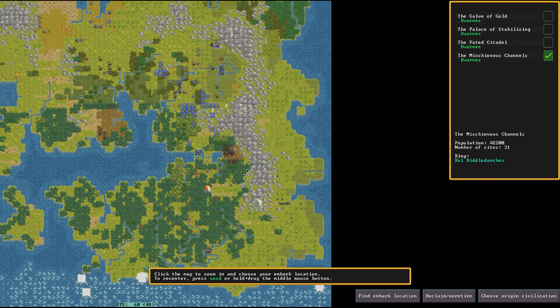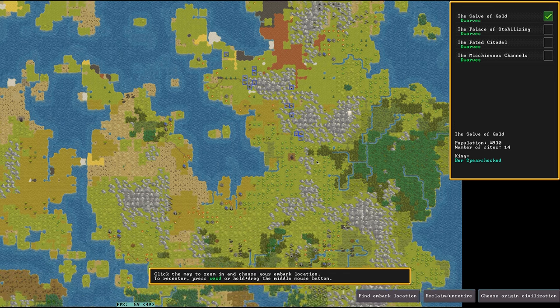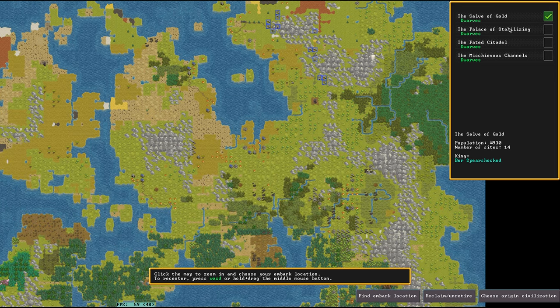They're actually relatively close to... This is the volcano here. More on that later. And then there's the Salve of Gold, which is kind of a smaller group, 930 or so dwarves. King Burr Spearshocked is the leader with 14 sites. Not bad, the Salve of Gold. Not sure about the name, it's interesting.